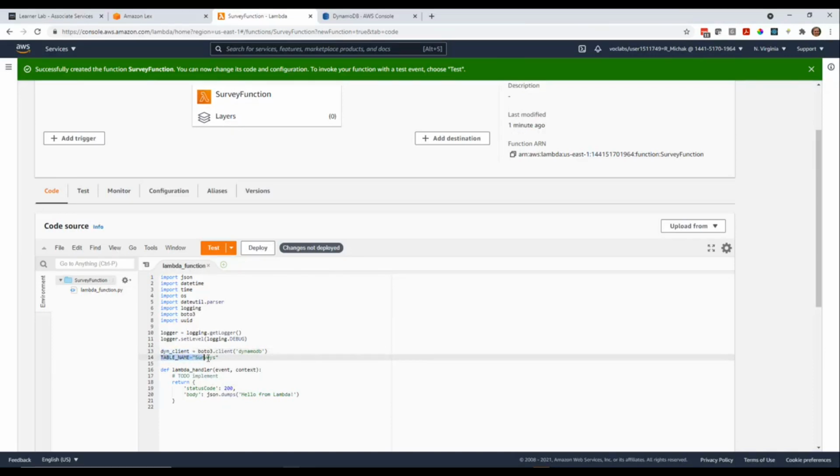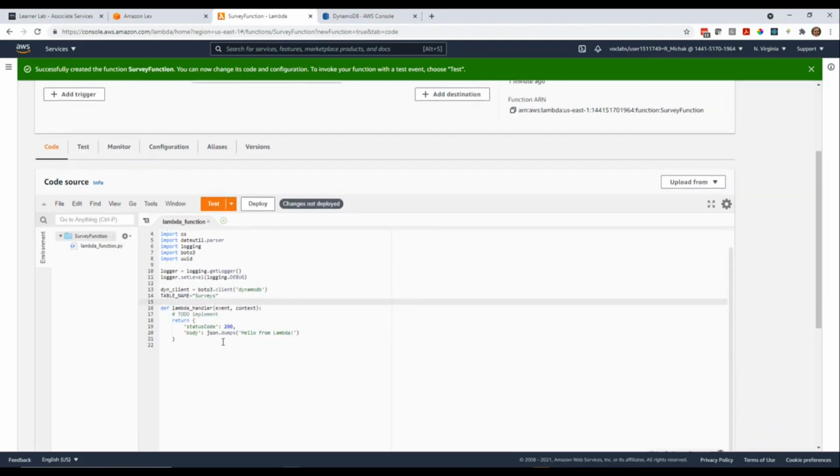And then we're just going to create one constant here that points at our surveys table. Okay, so we'll use that later. We also have set up logging so we can log messages. We'll show you how you can monitor and see how your application's doing and also debug it. So we're going to set the logging level to debugging so we can see details as we go through that.